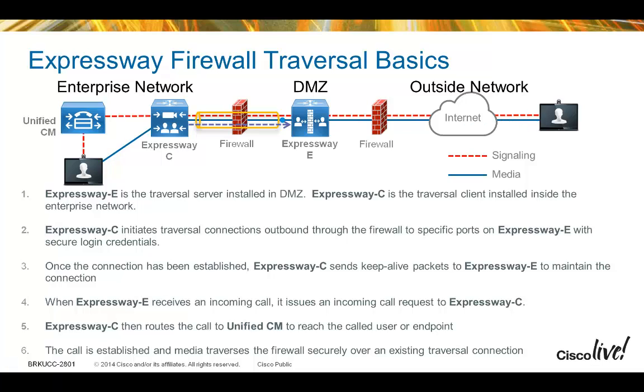You guys get this. Now the next piece is media, right? We got a 200 OK. We need to send media back and forth. Again, the UDP connection is always from C to E, and then once E gets that connection, it's able to respond, and we're basically multiplexing media on these UDP ports, and that's how we're getting the connection through. So media and signaling are always coupled on the Expressway. We can't separate them. That's really the trick.